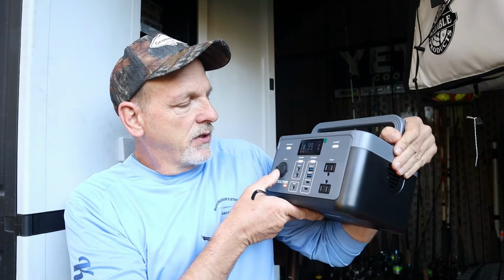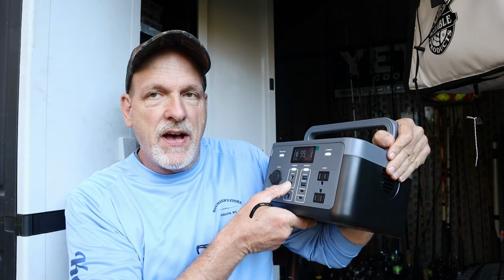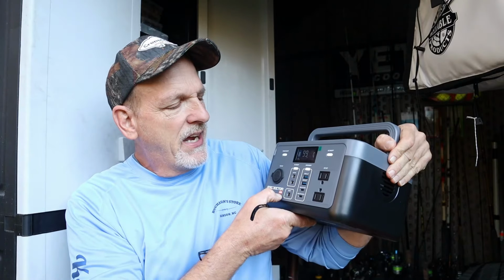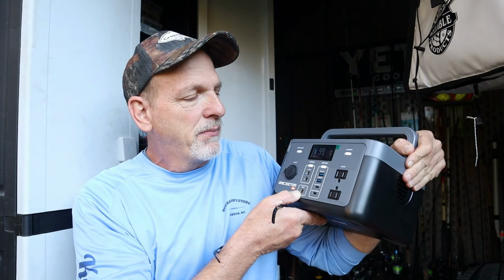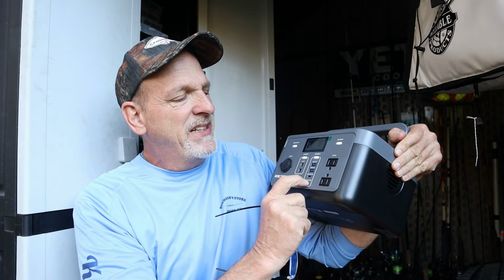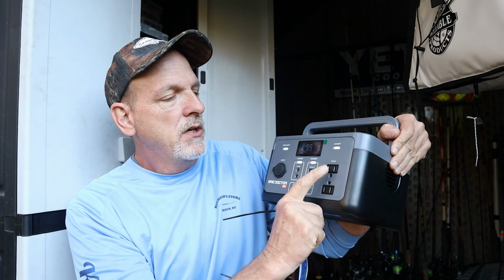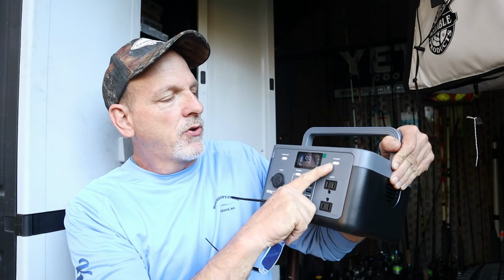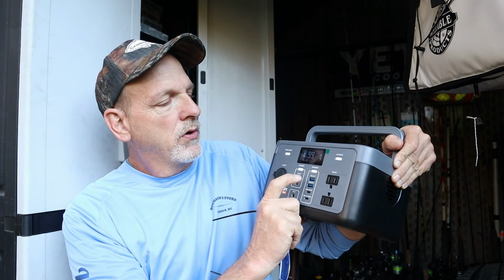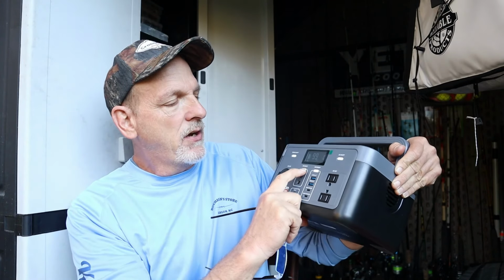Right here is a cigarette lighter adapter, car adapter. There's a DC out. You've got 5mm plugs for that. I'll show you that. That's the input to put your solar panel or your AC adapter into. You've got your USBs there, your other ports there for your cords, your 120 volt connections there. You have to turn the DC on or off as well. Once you turn that on, you still have to turn the DC or AC on.